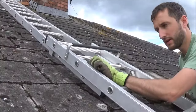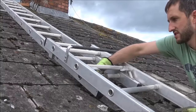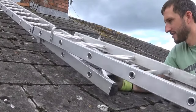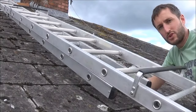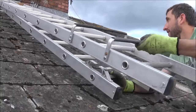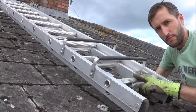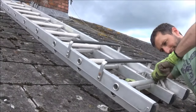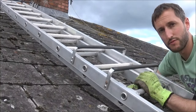So we're back into place. Release the safety clips. You now need to release the bottom ladder. Whilst we're in position, we'll do all this on the roof. Secure the bottom run of your ladders together. You're now ready to wheel this back down and safely remove it from the roof.